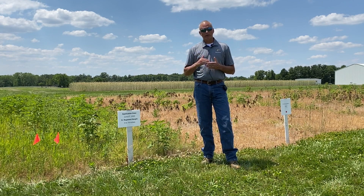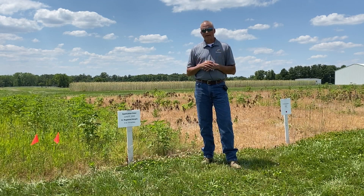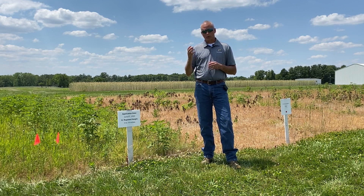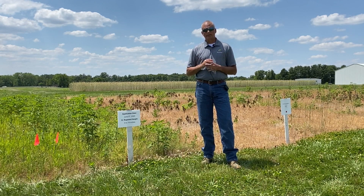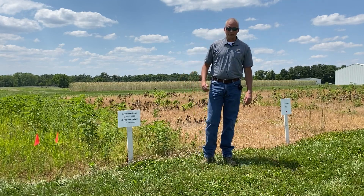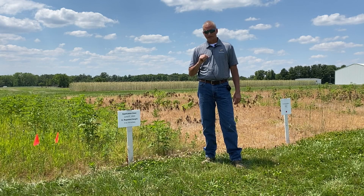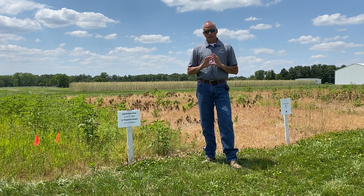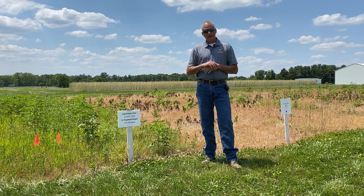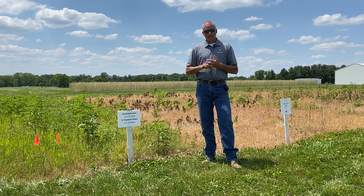One thing we frequently encounter in no-till systems in Indiana is that alongside marestail, chickweed, henbit, purple dead nettle, cressleaf groundsel, and winter annual grasses, it's not uncommon to also have early-emerging summer annual weeds like giant ragweed, lamb's quarter, and foxtail emerged at the time of burndown treatments. The ability of burndown herbicides to work on these early-emerging summer annuals has become increasingly important. With grasses like foxtail or fall panicum, glyphosate works really well — we haven't had issues there. The challenge is getting good activity on lamb's quarter and giant ragweed under cool, cloudy spring weather conditions.